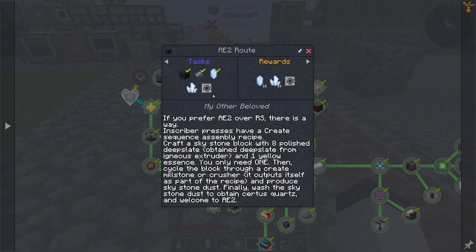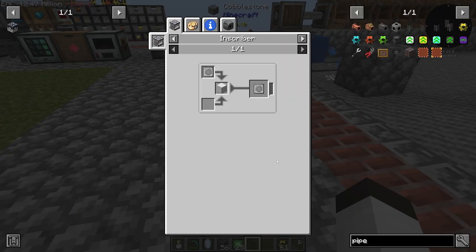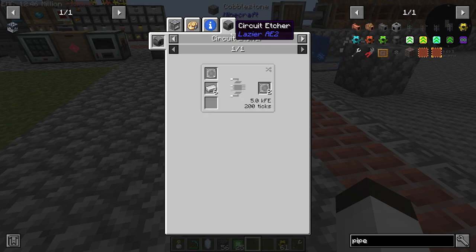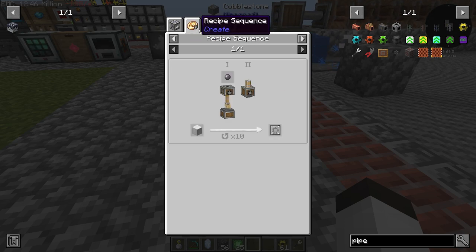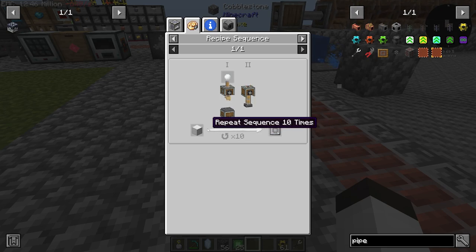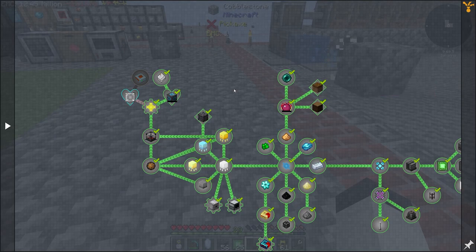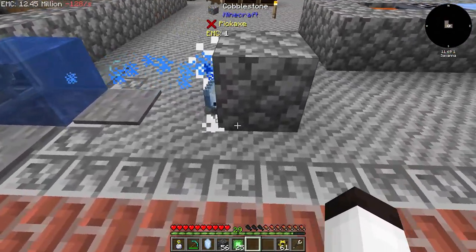So then we also need to get a press, and the press is basically like the silicon press. How do you get it originally? Crafting presses are found in the center of meteorites. We're not going to do that. A circuit etcher, if you have one already. So it looks like you need to have a machine, an iron block, and a piece of silicon, and it will make the press. So we're going to have to make this device here. Wow, this is a lot more complicated than I ever thought it would be.